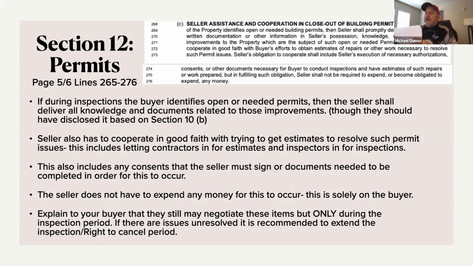So explain to your buyer that you can still negotiate these items, but only during the inspection period. If there are issues unresolved, it is recommended to extend the inspection right to cancel period. That's how you go forward. So if you need more time, you extend that period, okay?